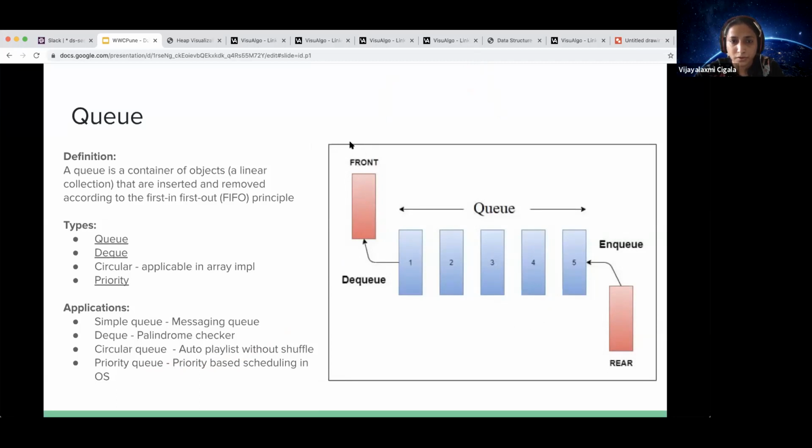Okay, how to differentiate a DQ and a circular linked list? So in a circular linked list, you still have the nature where you can actually go visit intermediate nodes, but in a DQ you can't, right?